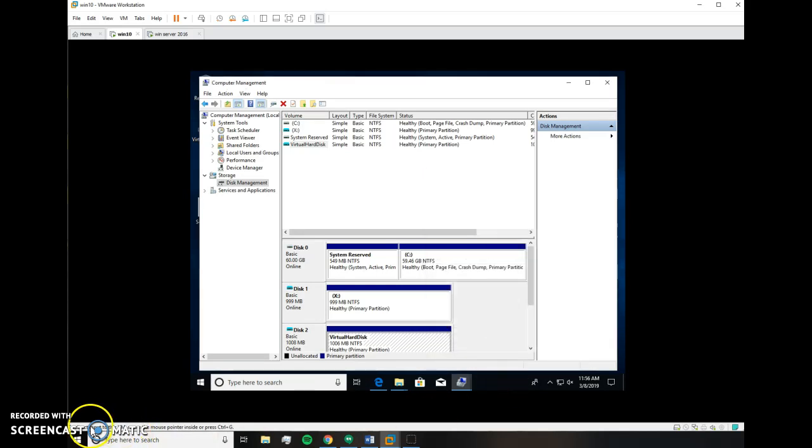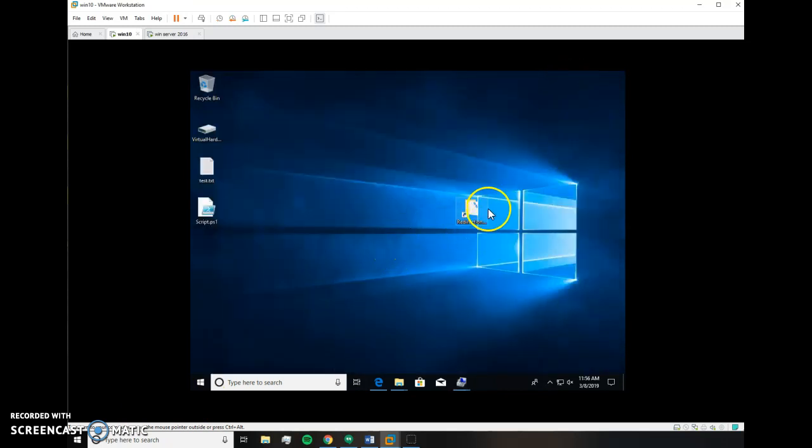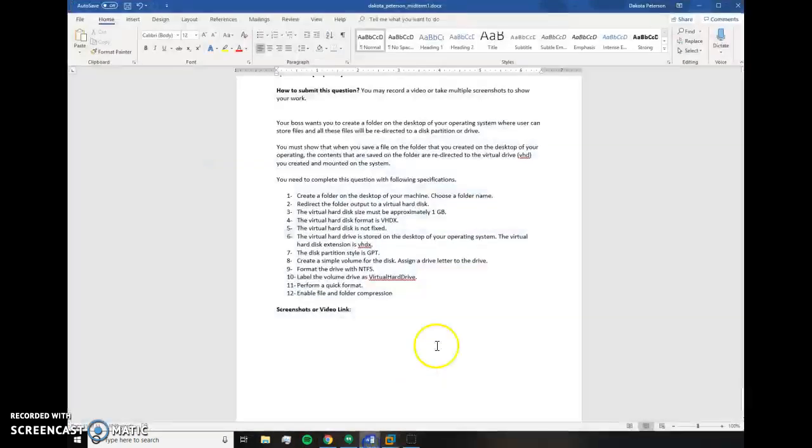Anyway, that's what we got. But I've done all the steps, and it's a healthy partition drive, and it's linked to this. So there we go.